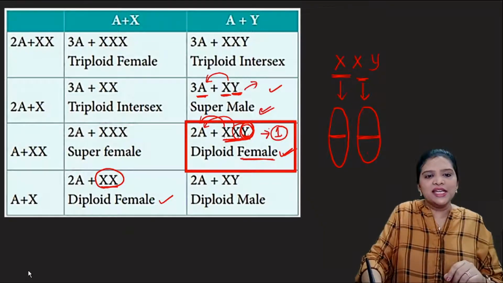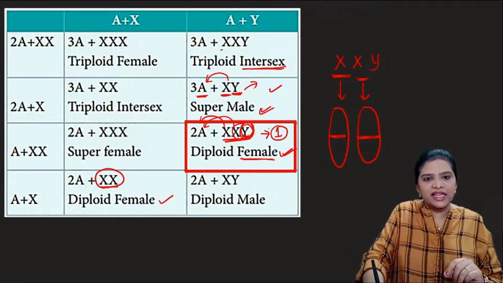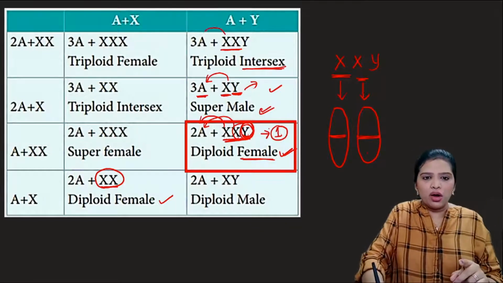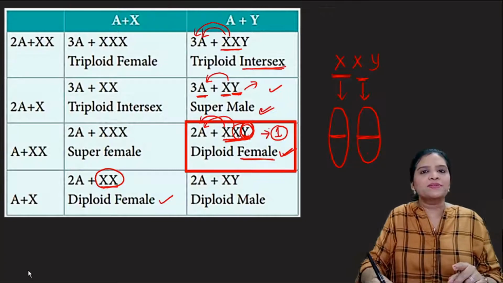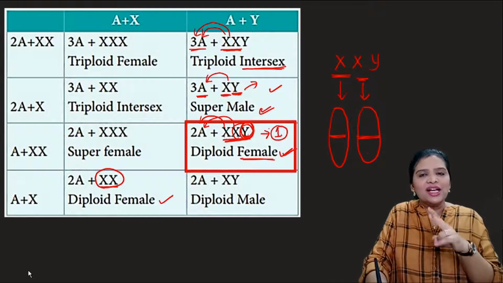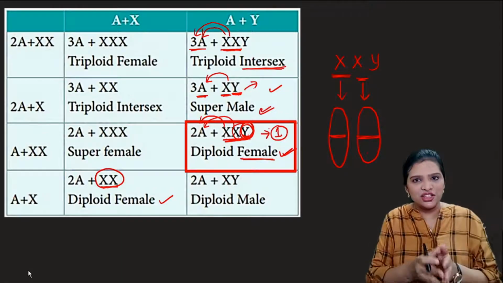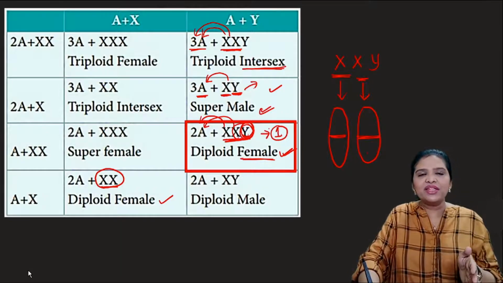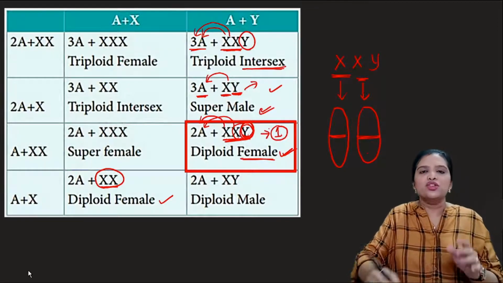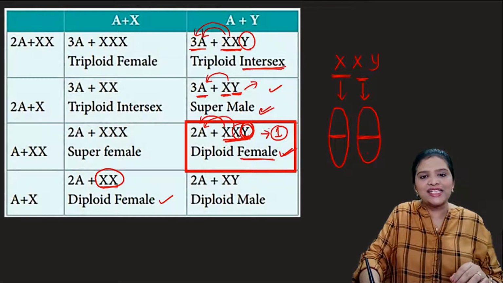Okay, and see here, we are calling this an intersex. Why is this an intersex? Because here this organism has 2 X chromosomes which produce the sex lethal genes. So automatically they go and suppress the autosomes. How many sets of autosomes are there here? 3 sets of autosomes, right? Here only 2 X chromosomes are there, so this is not enough to suppress all the autosomal genes. Only half of the autosomal genes will be suppressed. The other half will be expressed. Also, it has a Y chromosome. So both X and Y will be expressed. That means male and female characters will be expressed. That's why this is called an intersex.